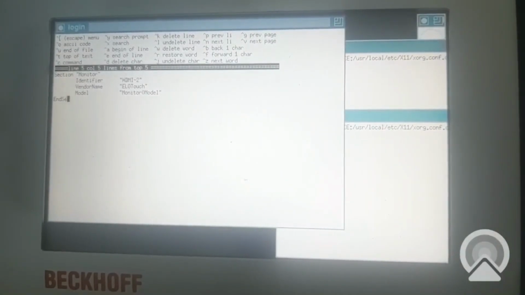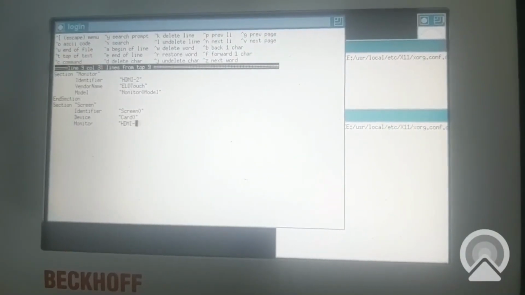Okay, the end section. Come to section screen, which is this.